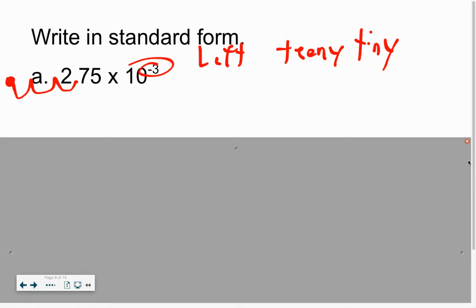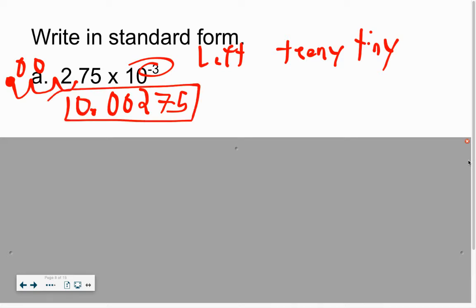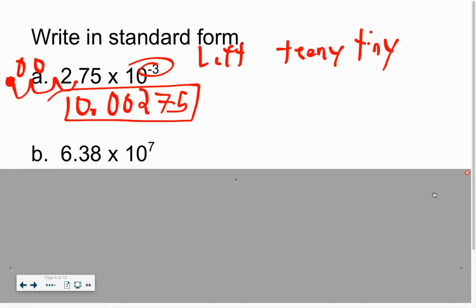And I always make the decimal larger than it needs to be so I can clearly tell where it is at. So in standard form, we have 0.00275. I will put a 0 in front because I like that. I can clearly tell it's supposed to be a decimal and not a dot, speck, or spot where you sneezed. That's standard form. It's just in normal writing, with a decimal.